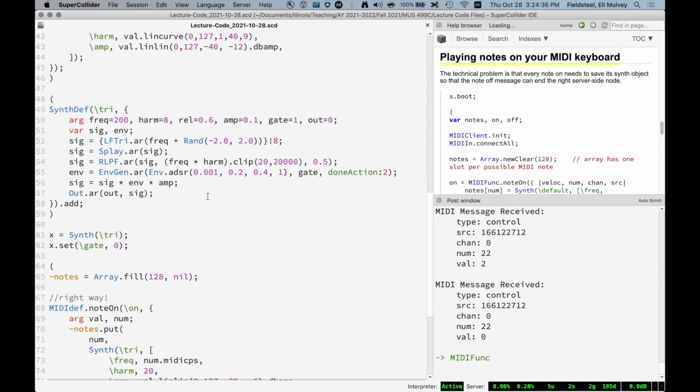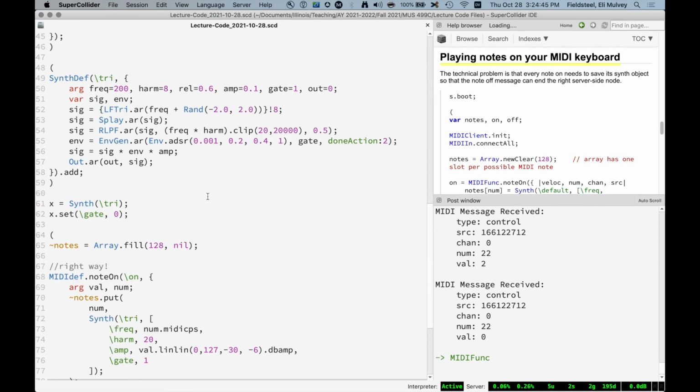First question is, what do we want to do with it? This is our playground, our rules here. So what I would suggest is to use it to control the cutoff frequency of this filter.